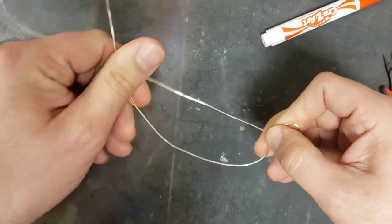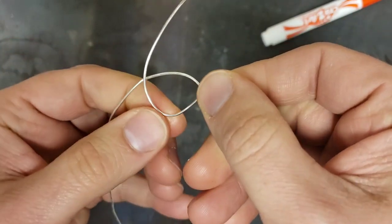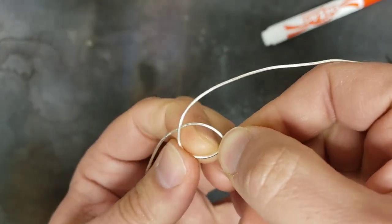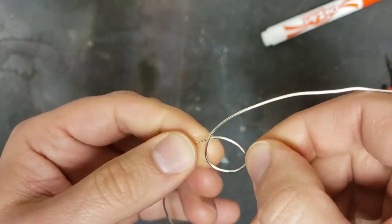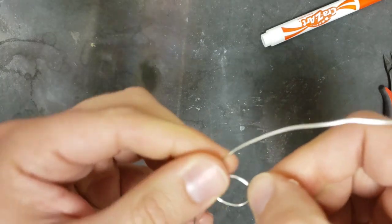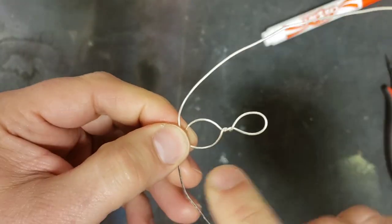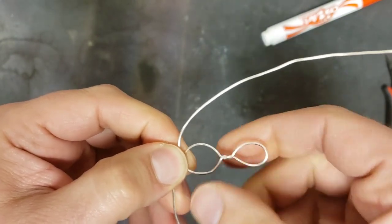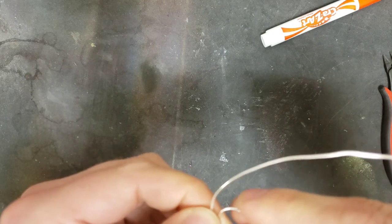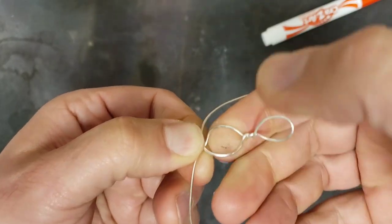And then you fold this over, and you fold this over, and you basically try to make another loop, but make this one a little bigger, but try to get it rounded. You could probably stick a marker in there to get each one perfectly round if you want, but I find it's more fun to just take a guess and come out a little bit wrong. But you want to make it a little bigger than this one, because when you do the twisting, it shrinks a little bit. So just the tiniest bit bigger, and boom.